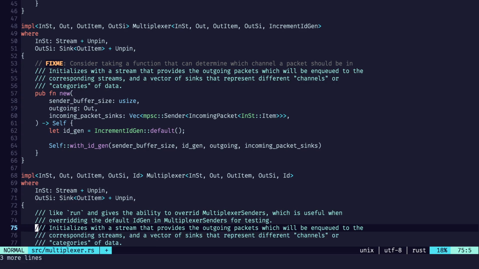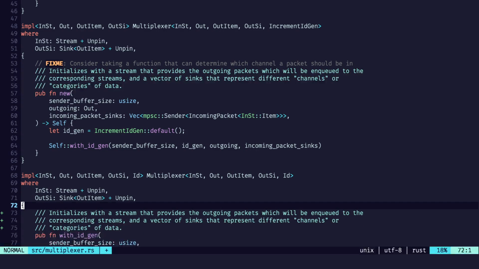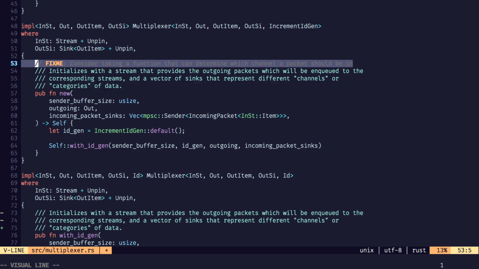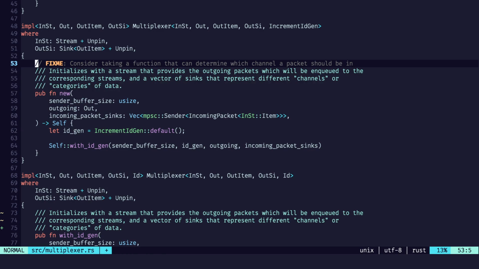I just want to swap these out. Oh yeah, I did like that idea. Consider taking a function that can determine which channel a packet should be in. I like that idea too.